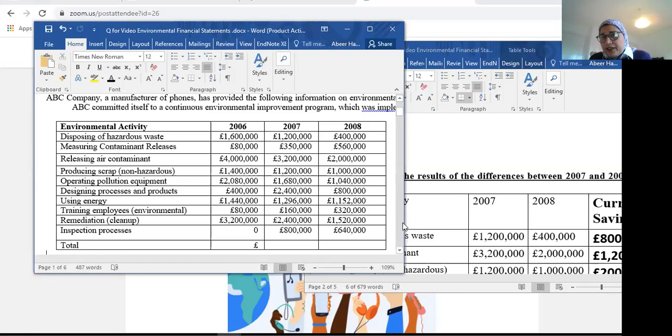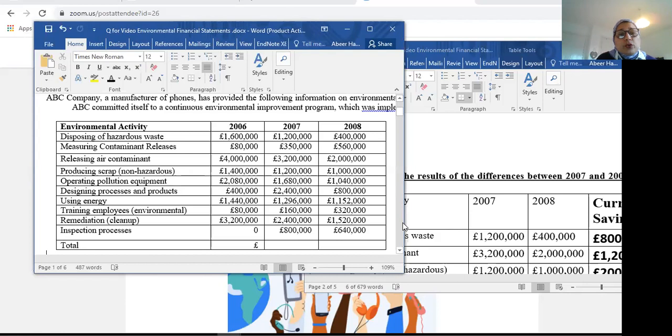The current savings first is the difference between the last 2 years provided to you. So for example, we are here in a question having 2006, 2007, and 2008. So the current savings is the figure difference between 2007 and 2008. Ongoing saving is the difference between the first 2 years.